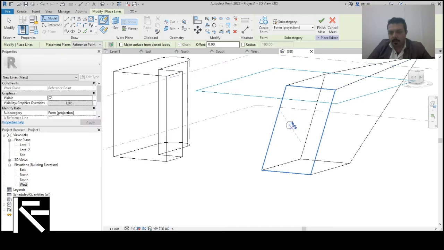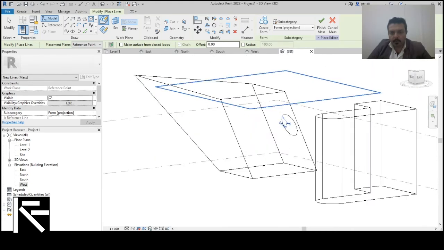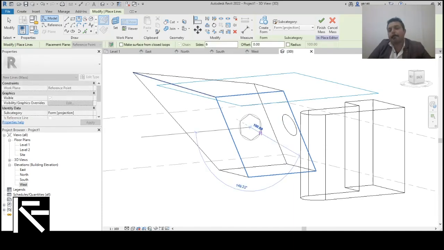Just something. It doesn't matter the diameter or radius of this circle. Of course you are able to change it, but let's leave it as it is, just here. Now we need to draw something else, maybe in this elevation. Maybe I don't want to use a circle again, let's choose another shape. This could be fine. It doesn't matter again the size of it.